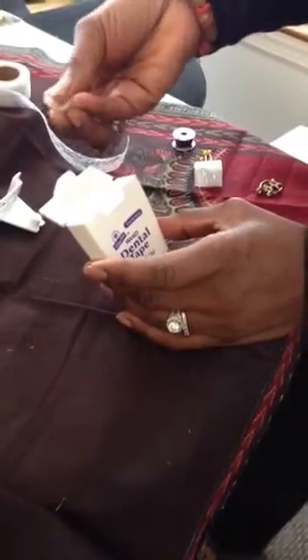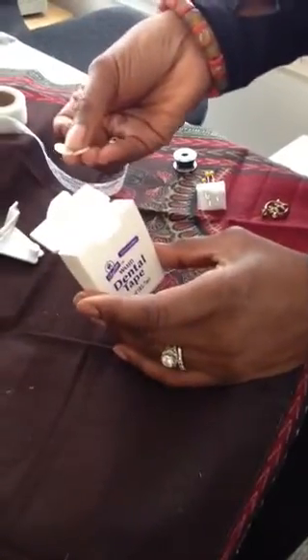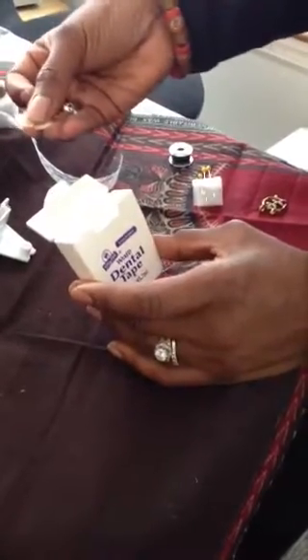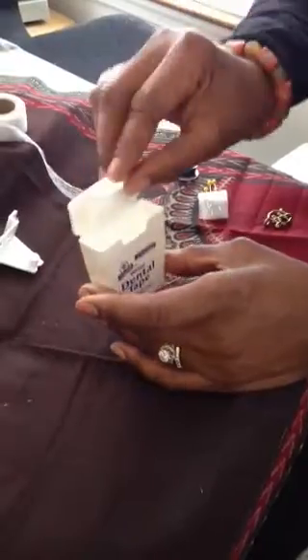Buttons like this usually come in those sewing kits and I've never used a white button in my life, but you can tailor this kit to what you like to use — whether it's a black button or a shank or however. It's nice that you can customize it, but just as a reminder you can put buttons in there.